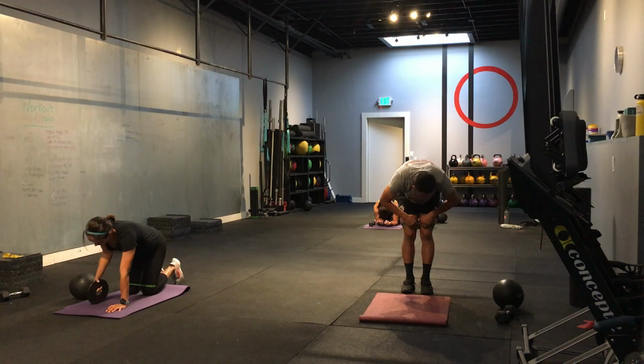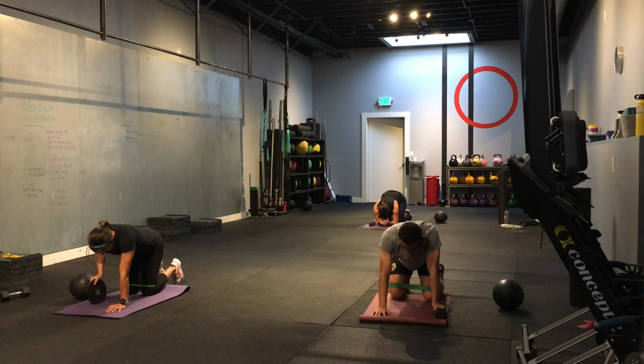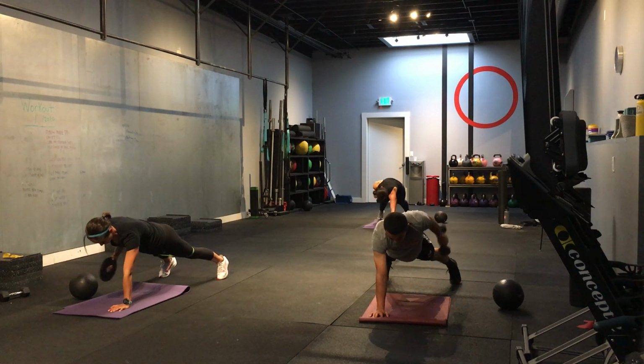Drop down to plank. We'll just give you 20 seconds a side. 3, 2, 1, let's go. Punch it forward, tricep kickback, nice.